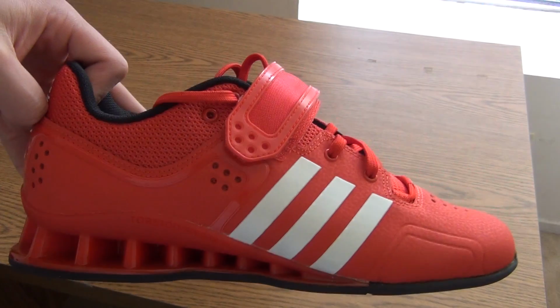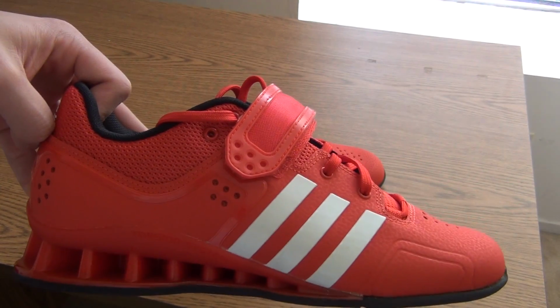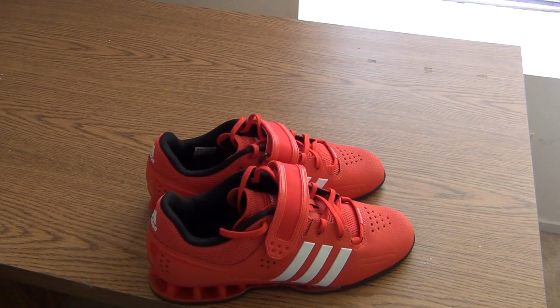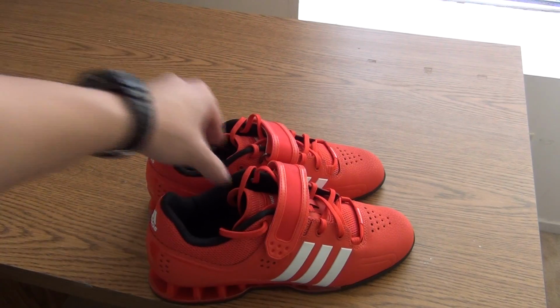Other than that, I hope these answer some of the questions you guys have. I hope you understand the whole sizing thing. Again, I would advise you to go to Sports Authority or a sports store. Try Adidas shoes out. Find your correct size in Adidas shoes. And then finally get some of these bad boys, and you'll be like the rest of the cool kids.